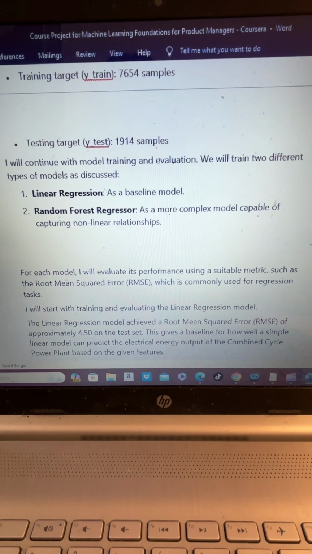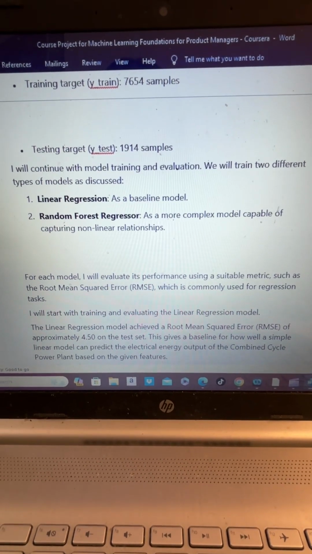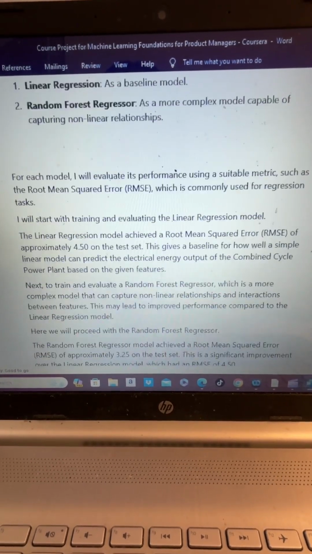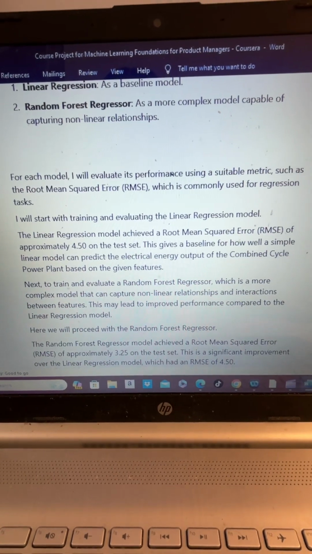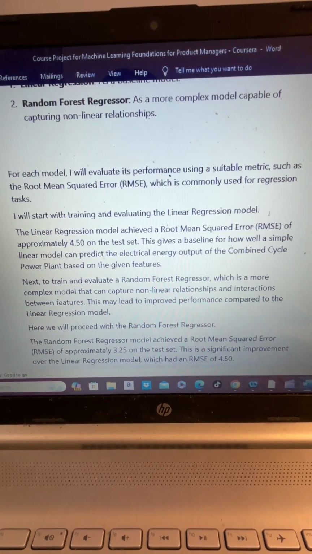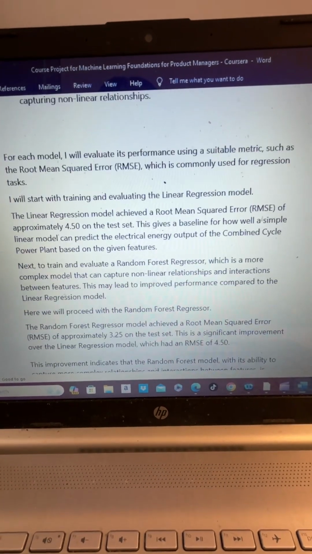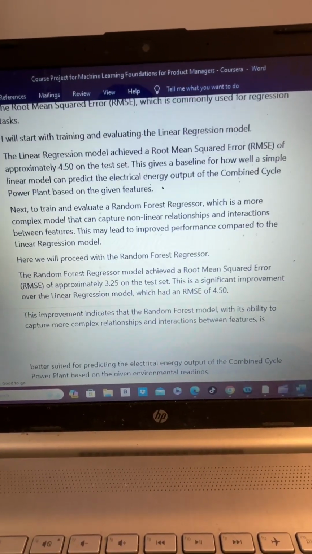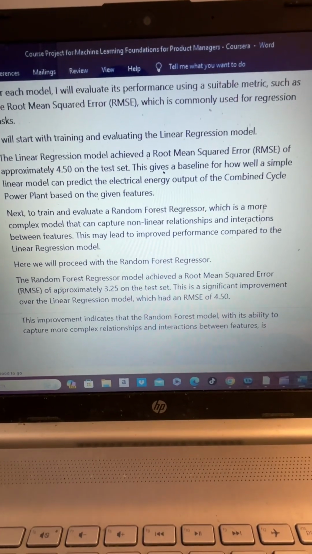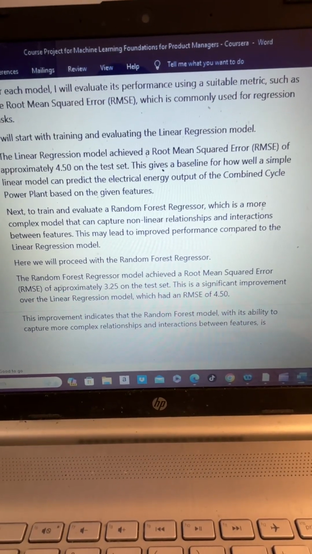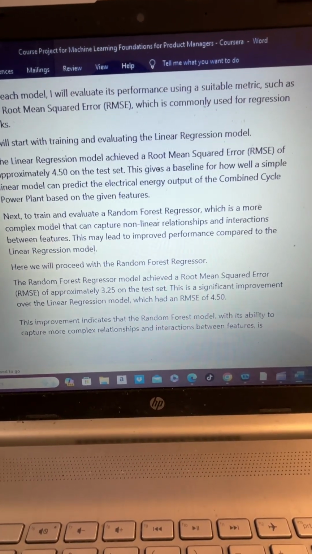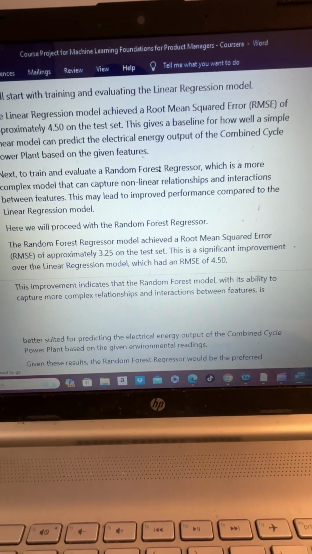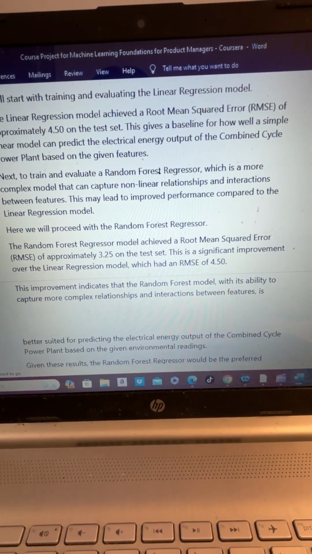I will use these models as discussed: linear regression and random forest regression. For each model, I will evaluate the performance using the stated metrics. Next, to train and evaluate the random forest regressor, which is a more complex model that can capture nonlinear relationships.